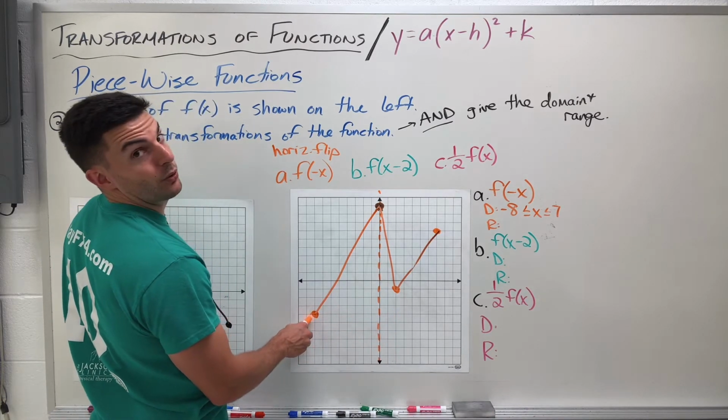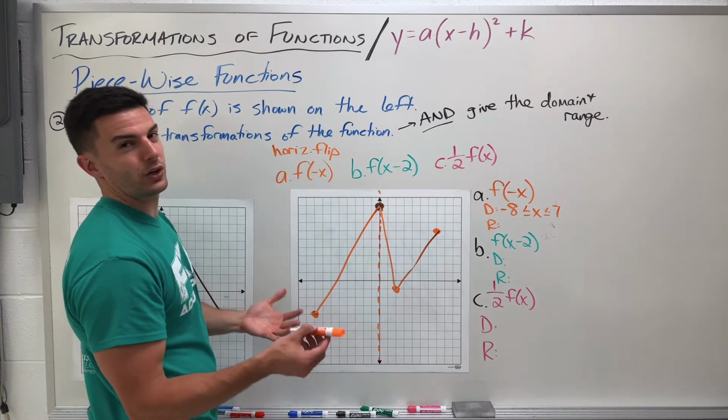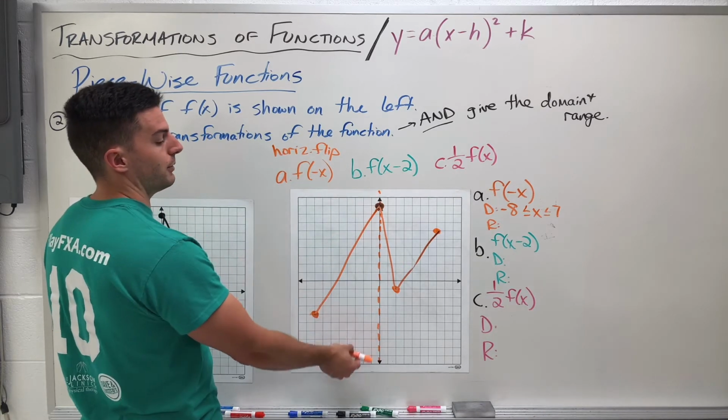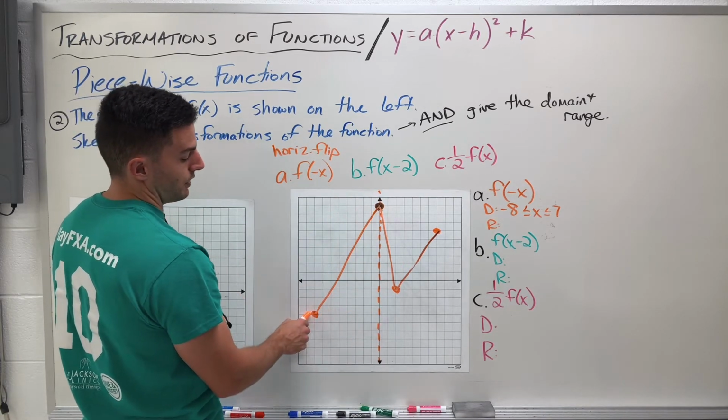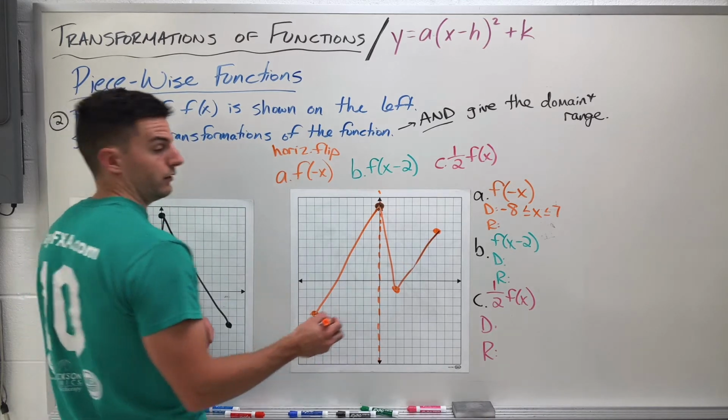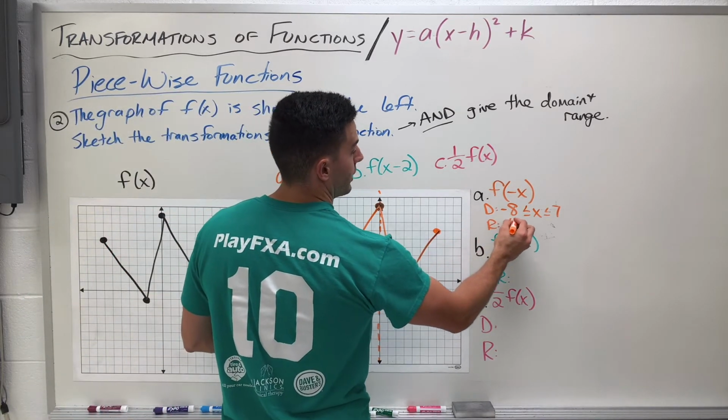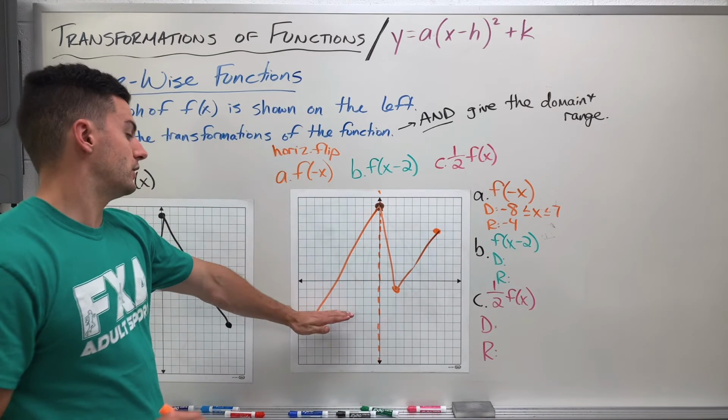This is the lowest point on the graph, okay? So I'm kind of ignoring left to right now. I'm thinking up and down, okay? So up and down, that y value is -4. So -4 is kind of that lowest y value, okay?